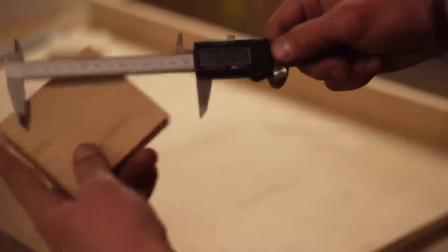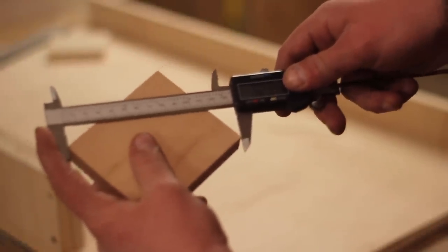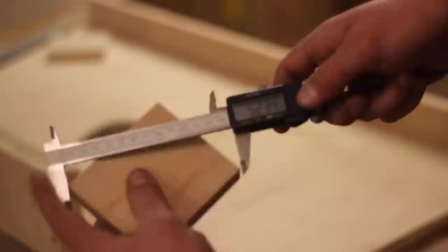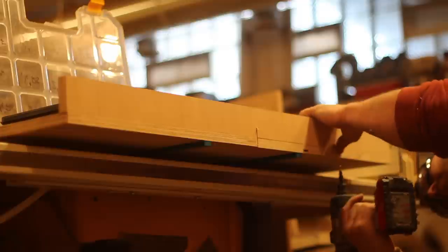And there you go, nice and square. I think it was off by like 2/1000ths, I'm not sure. But after that, you can go ahead and start fastening down the fence permanently.